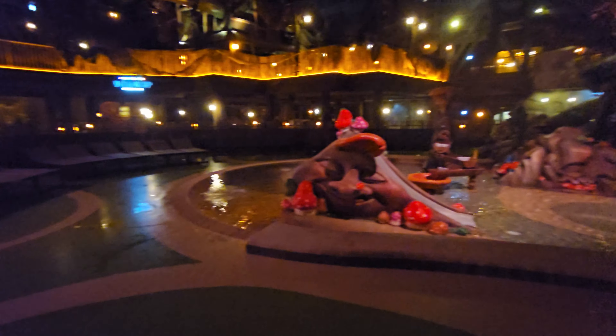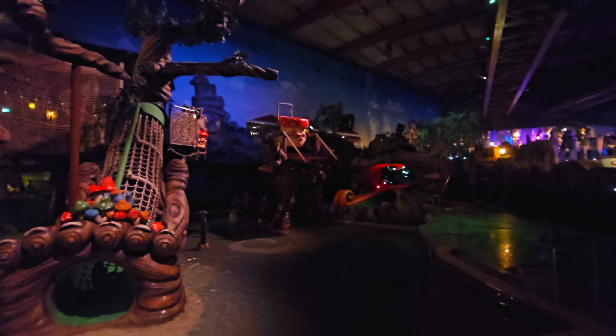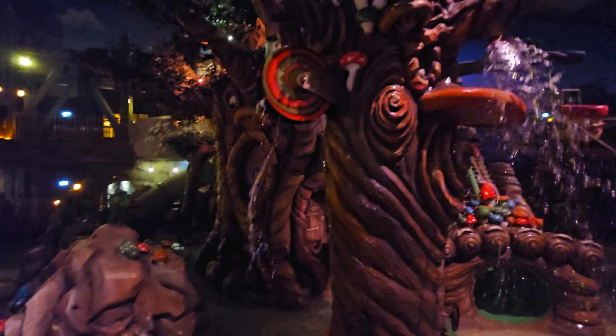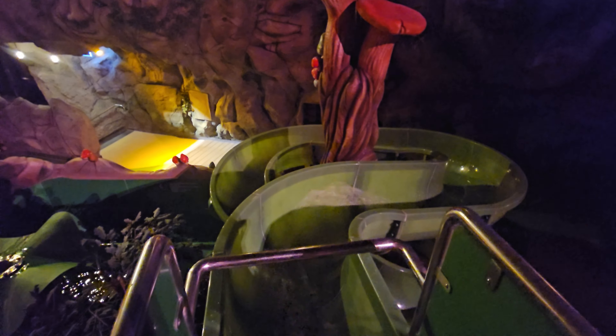Rulantica has really filtered out now. You've got this other kids section in here — look at this for theming! You've got waterfalls going up there and once the bucket fills up it just pours down. It's quite dark in here so certain spots aren't going to pick stuff up, and there are no kids in here at the moment. That slide there looks decent — this bit reminds me of a gold mining area. You can't say I don't get you any slide footage — I did on that rapids bit, and this is a little bit out of my comfort zone, but we're going to go for it anyway. Woo! Slide footage!